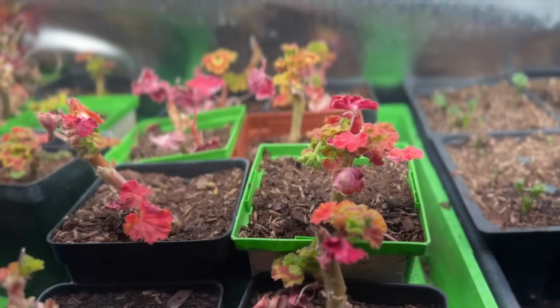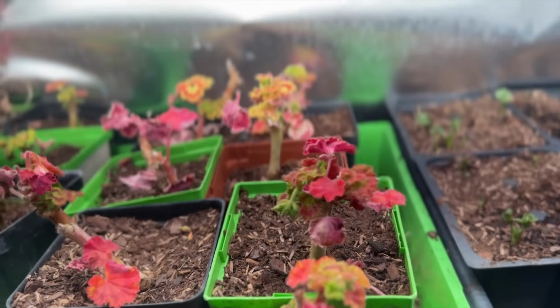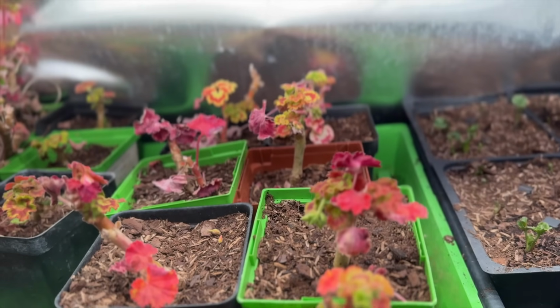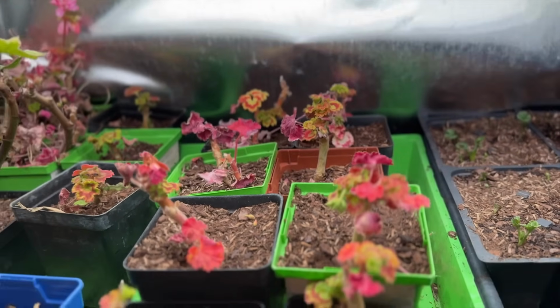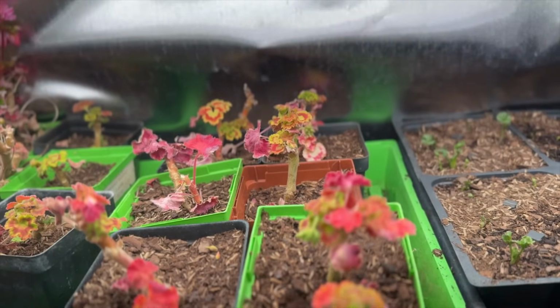The geranium cuttings, I didn't realize that my lights were on 24/7. They were plugged into the wrong side of my timer. So the geranium cuttings are cooked, but they'll come back, I think. They'll be fine. It's my assumption.